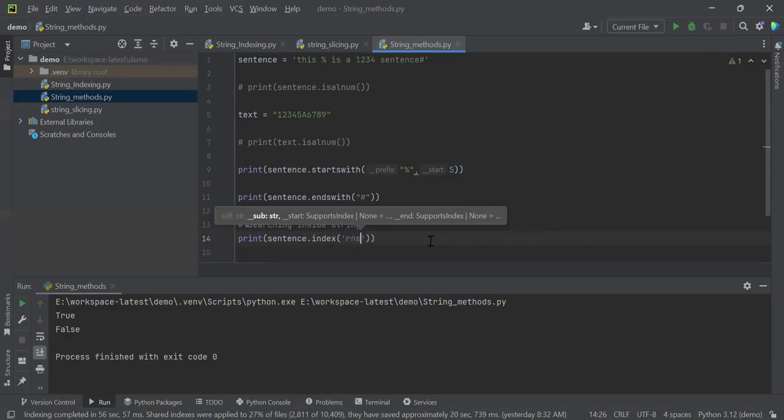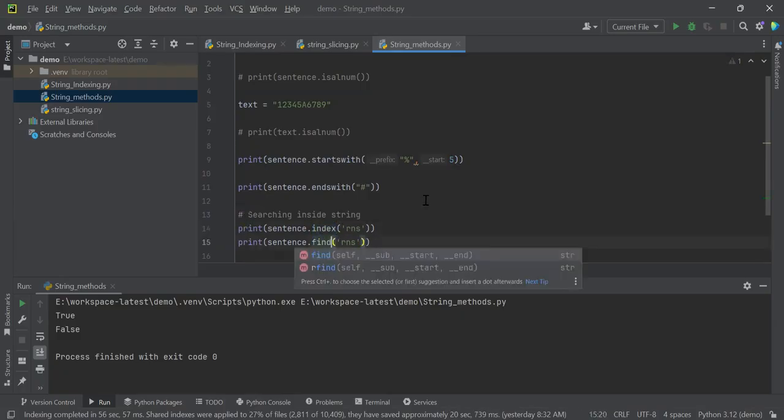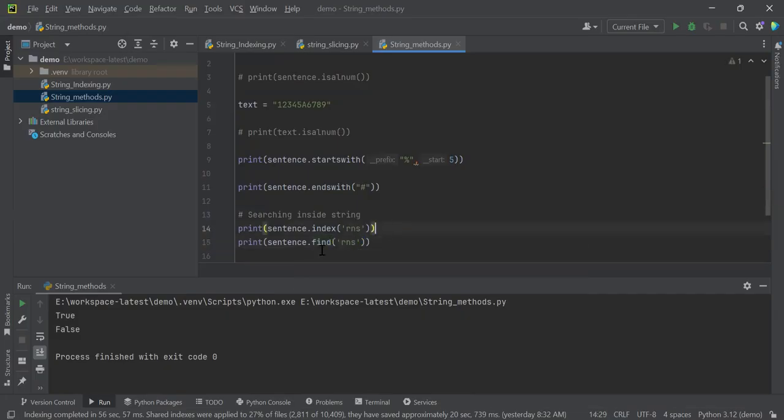Is RNS available? No, right? And here we have two functions to search for a substring in a string. One is index, the second one is find. These are the two functions we can use to search for the substring.